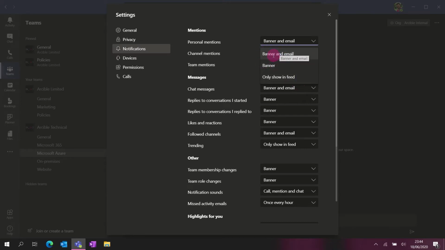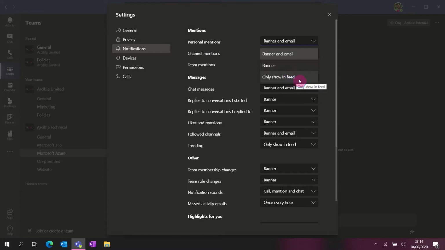So if the option is set to banner and email, then that means you're going to get all three notifications. So you'll see it listed in your activity feed, you'll receive a banner notification, and you'll also get an email. If you set it to banner, then you'll get an activity feed notification and a toast notification.